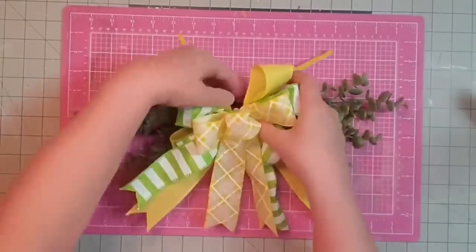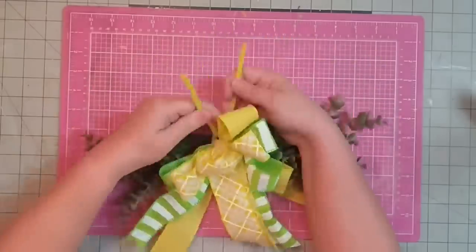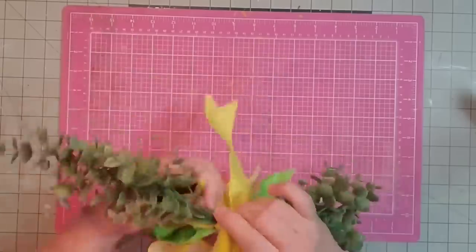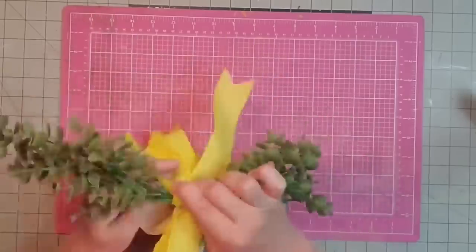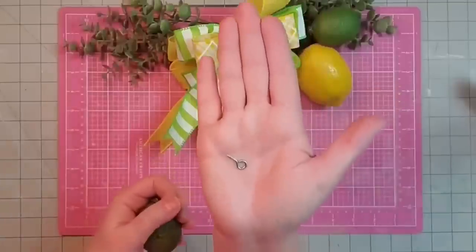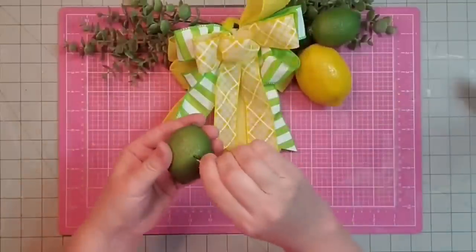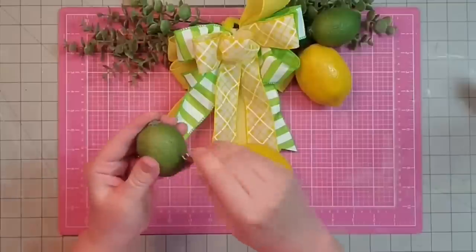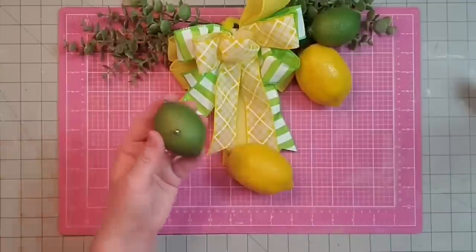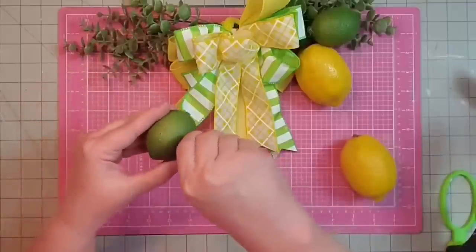And then we're going to put the bow right in the middle. I'll just use that chenille stem and twist it down several times around there. And that's how I'll secure the bow right to the middle. Then I'm taking those little screw eyes and I'm going to attach them to my fruit. And at first I just twisted it in. And even though they're quite substantial and thick, it wasn't enough. So I'm going to use a little hot glue and just attach all of the screw eyes to my fruit.